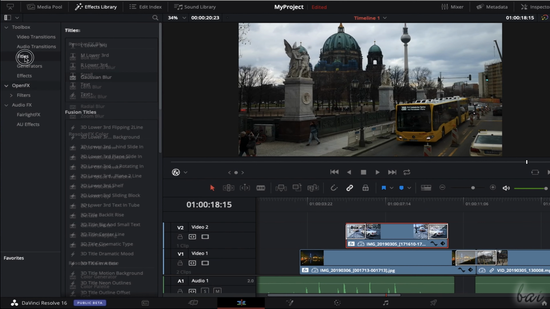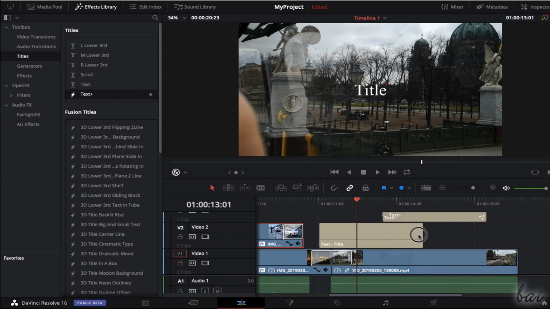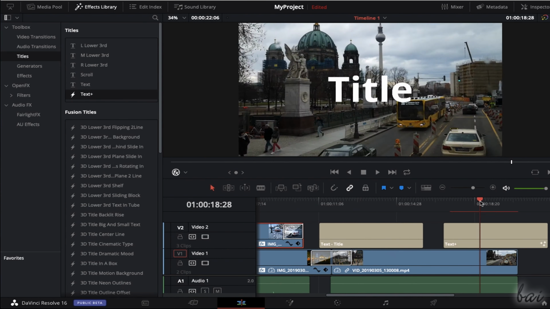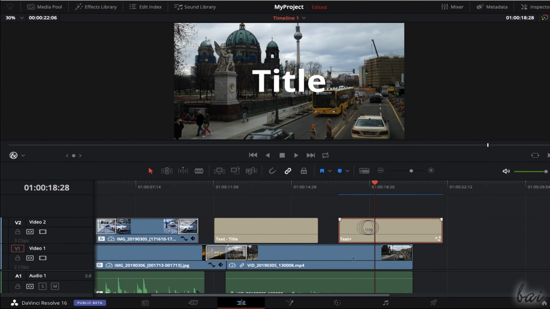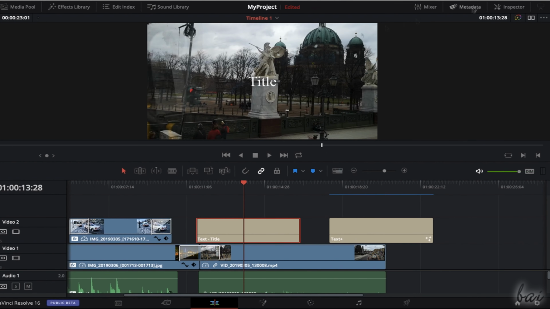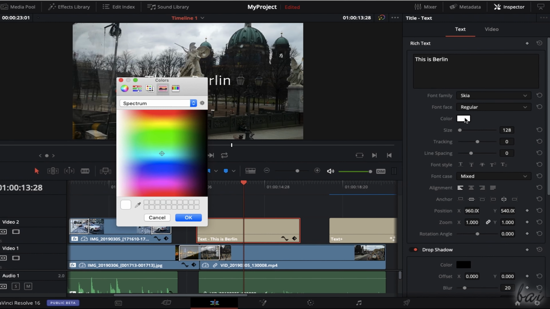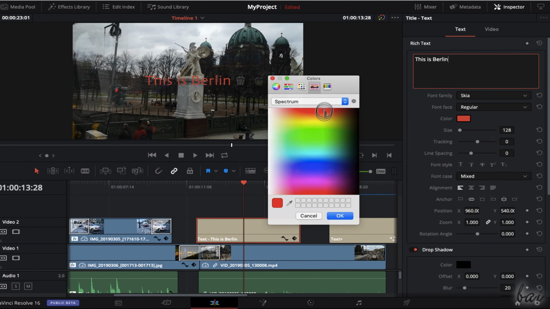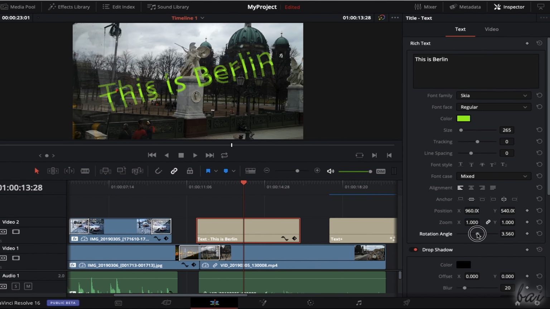From the title section, you can drag and drop pieces of text inside your project, which can be either static titles or animated Fusion titles. These text clips are contained inside video tracks in gray color and can be managed just like standard clips. In case of static titles, you can use the text section of the Inspector panel to type text and adjust its properties, such as color, size, style, distribution, shadow, and also background color.